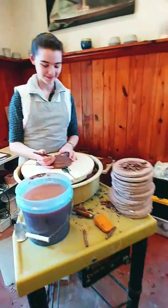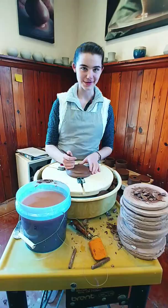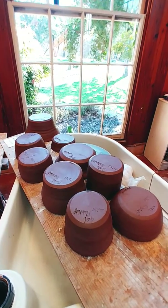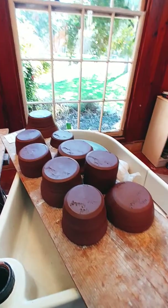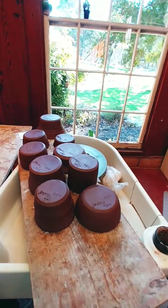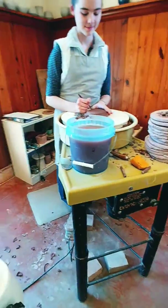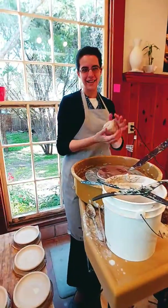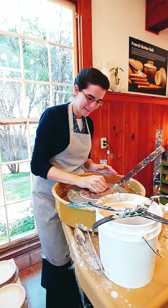And what are you working on there? These are some from the class we had on Saturday. I'm just smoothing out the bottom and running people with names on them. These were from a class right here? Yes. Are they for plants? They could be — they're whatever. We start our students with just a real foundational piece. We start out with a cylinder, that way they can start learning how to center their clay and pull the walls, and then from there they can branch out and do more shaping.